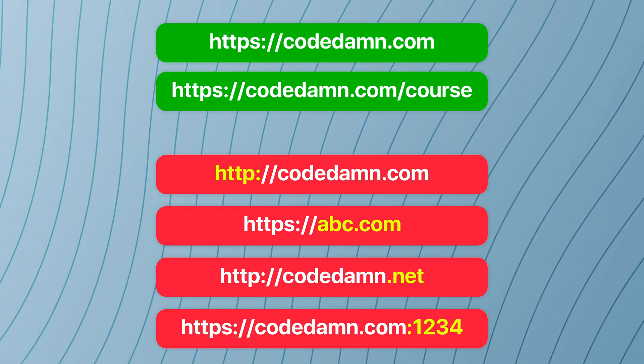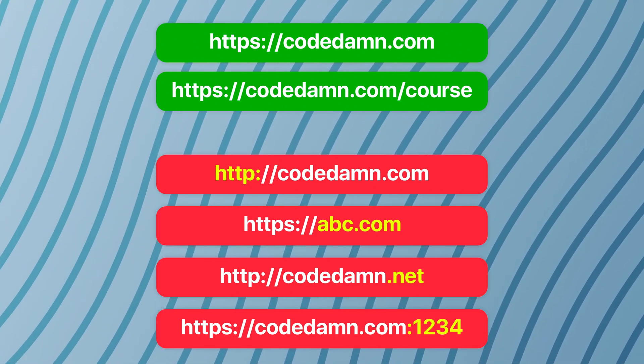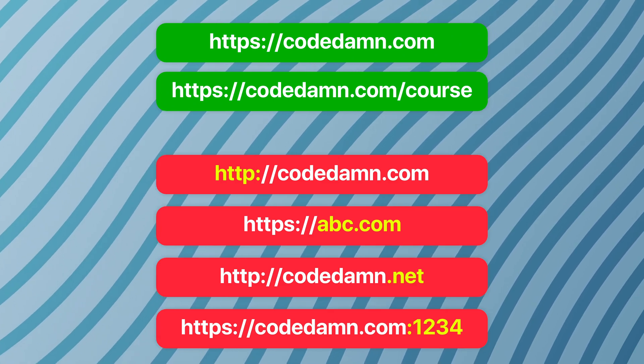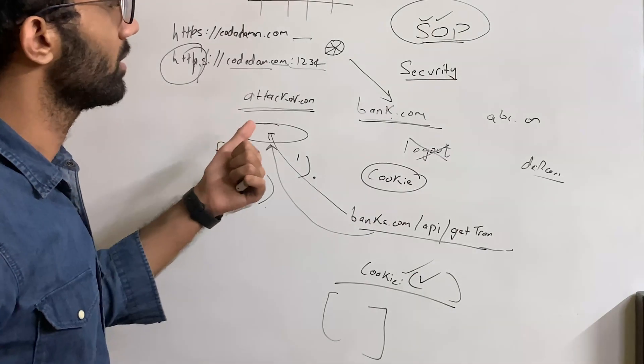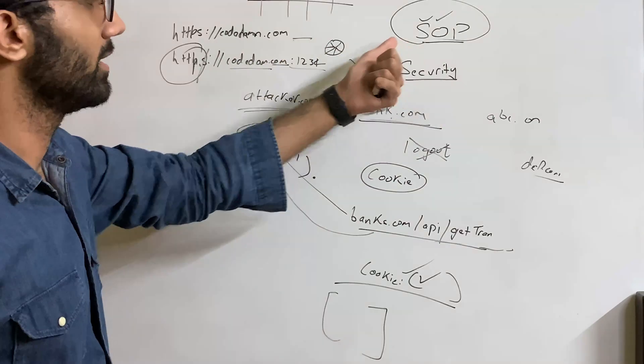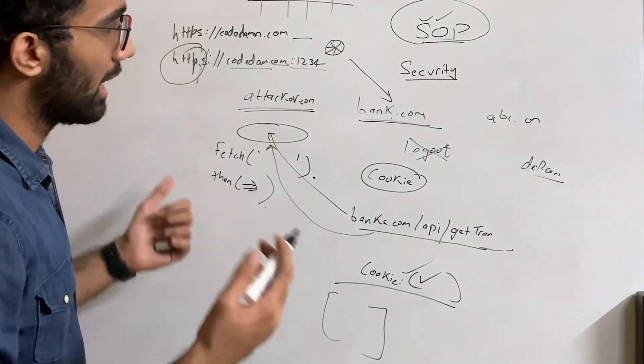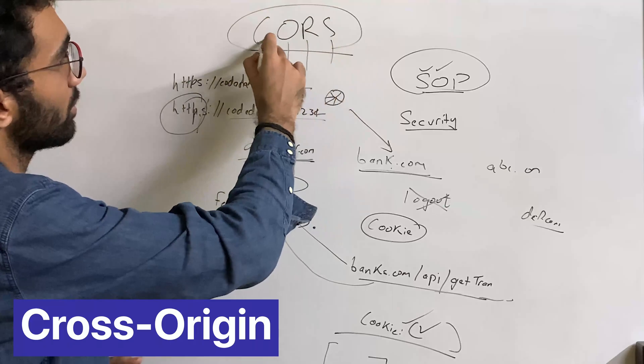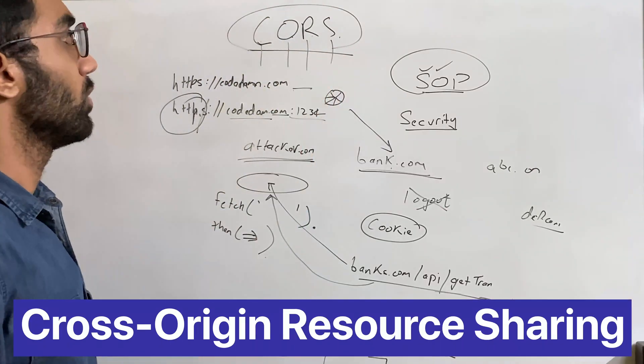If you have obviously a different domain, then also that's a different origin. If you have different top level domain, then also it's a different origin. If you have different protocol, then it's a different origin and so on. So what you have to remember is that same origin policy restricts this behavior, and how it restricts this by implementing cross-origin resource sharing.